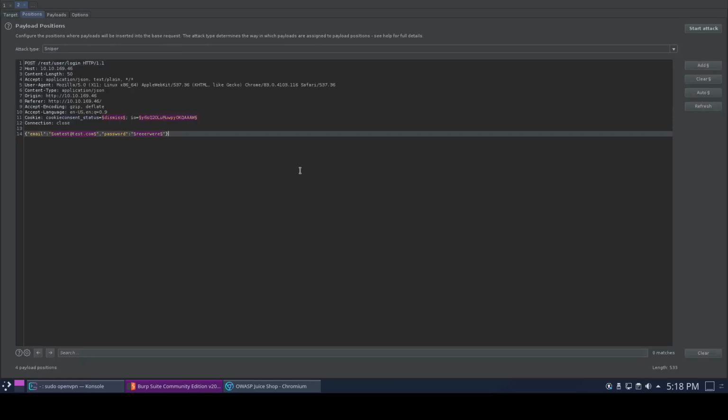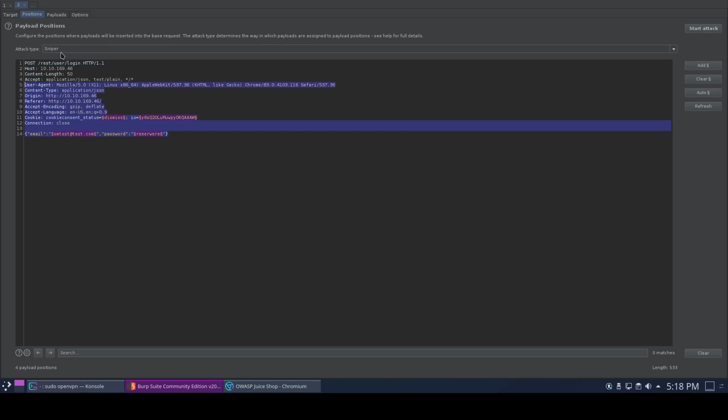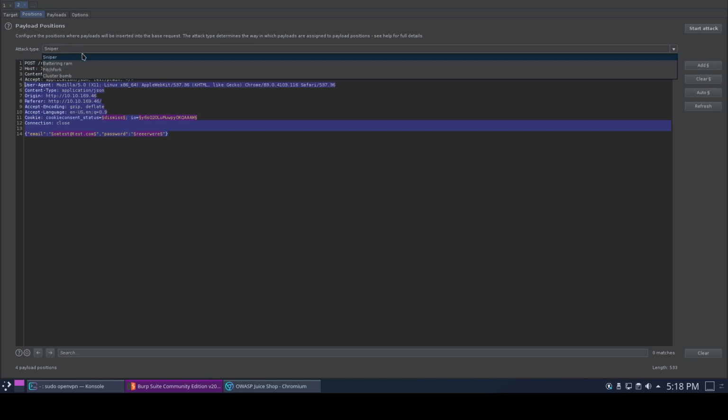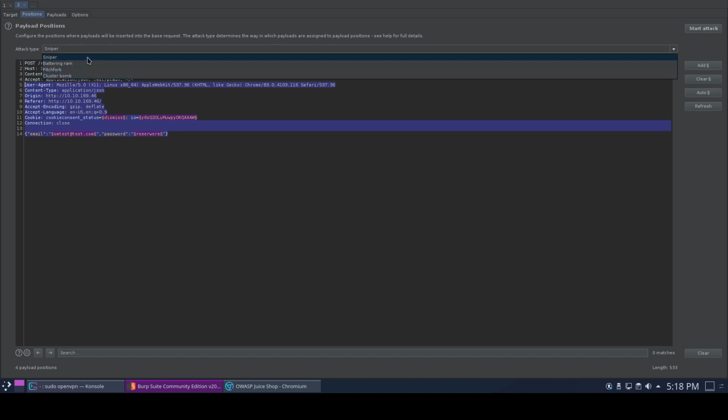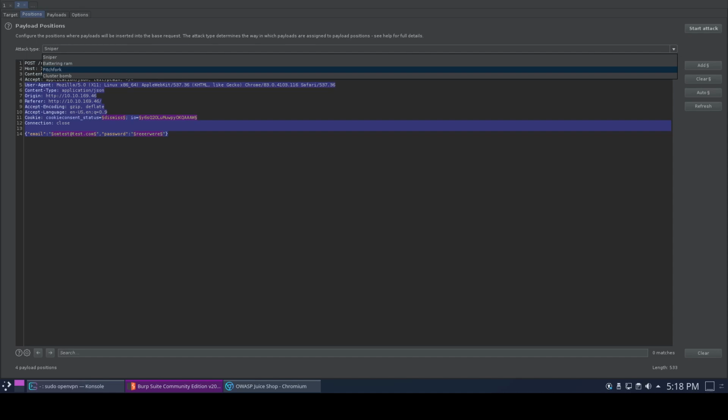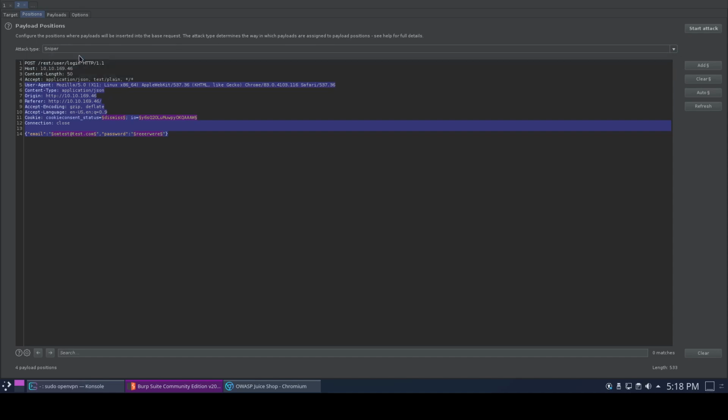The positions. So here, before talking about the positions, let's talk about the attack modes or the type. We have 4: sniper, battering ram, pitchfork, cluster bomb. So the sniper, we use sniper basically for single payloads, for single positions. For example, if you have a word list to try against SQL injection or cross-site scripting, we can use sniper.